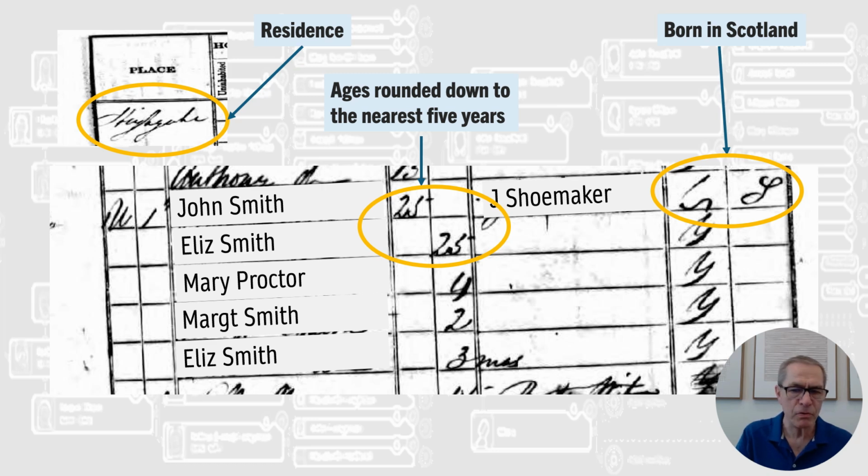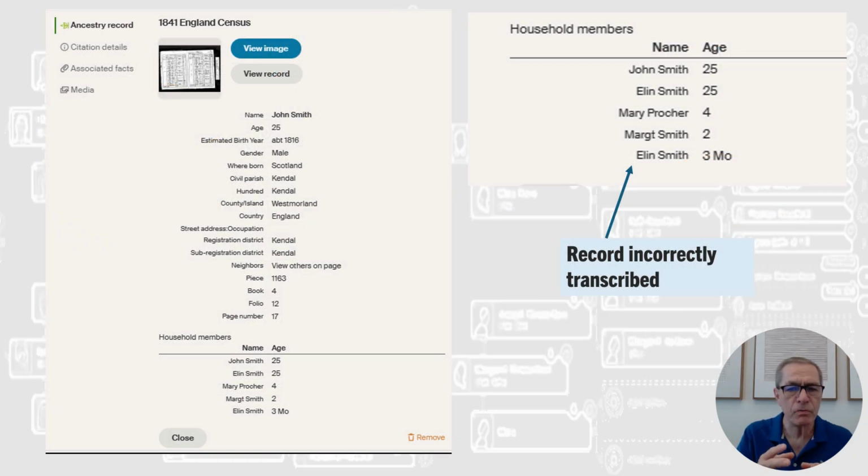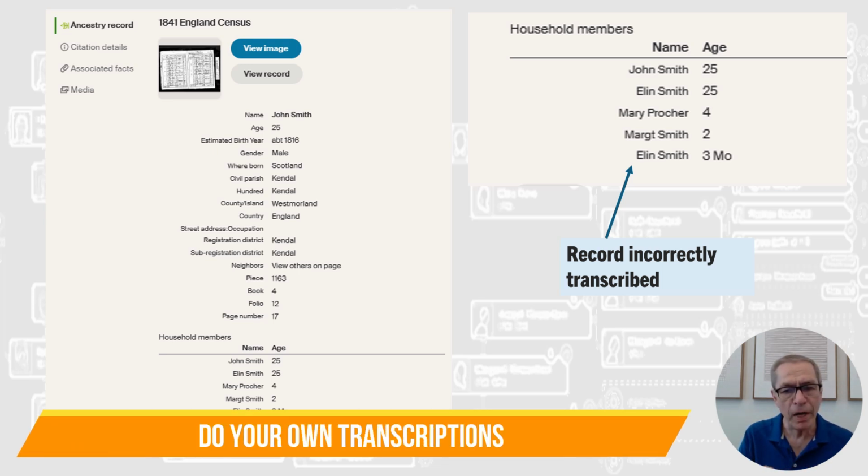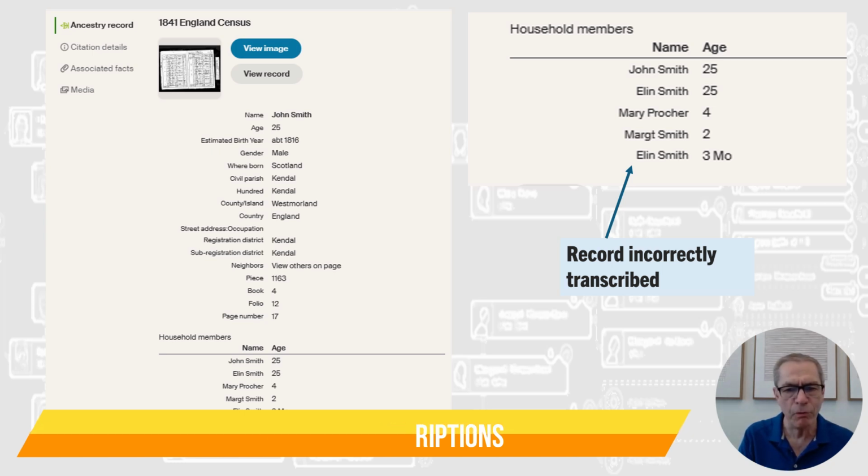And let's look at the transcription. We see the transcription here in Ancestry is incorrect. And that's no surprise, a lot of transcriptions are incorrect. We have the incorrect first names for Elizabeth. And Mary Proctor is transcribed as Mary Procher. So a search record, unless I was using wildcards, may not even find Mary. So again, a rule here is do your own transcription. Do not rely, if you can, on any third-party transcription. Many of them are incorrect.